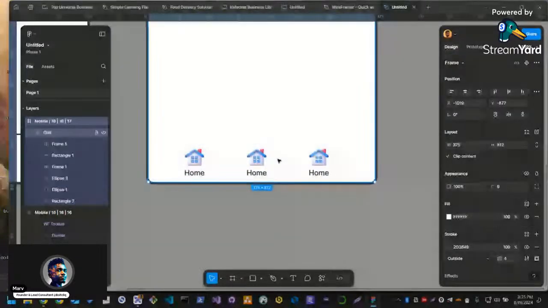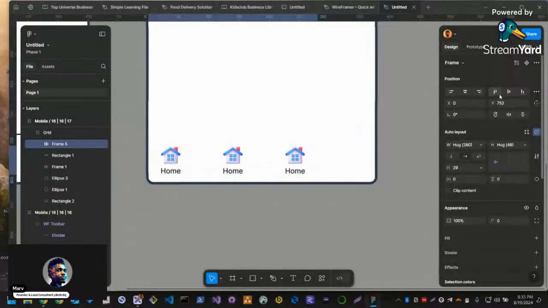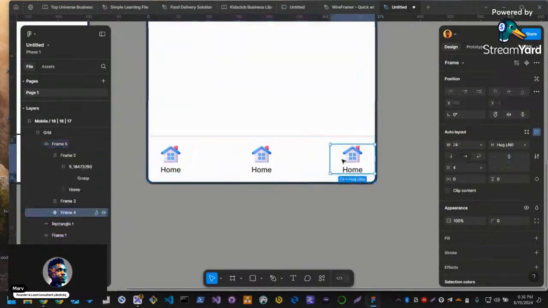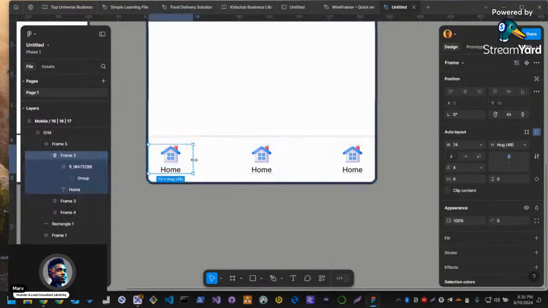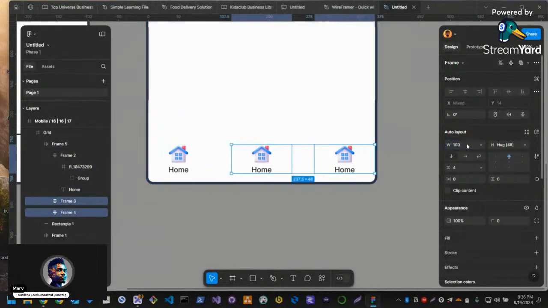And since I'm using auto layout for this, I can simply snap this to the side, expand. Okay, so yeah, change this to auto so it can sit properly like this. And then for the items in here, I just want to make sure that I have a fixed size for each of them. So I'll probably just go with maybe 100. Select both items here.